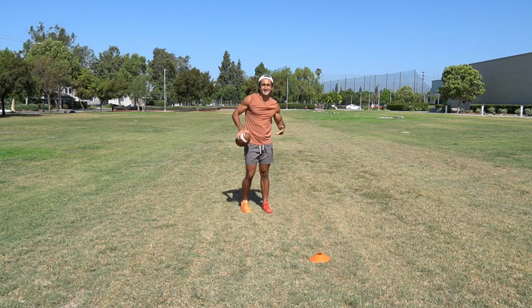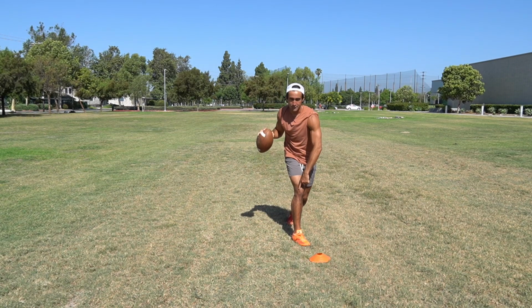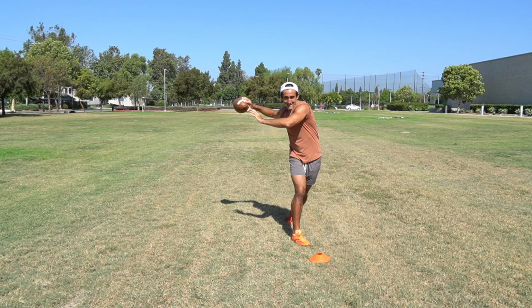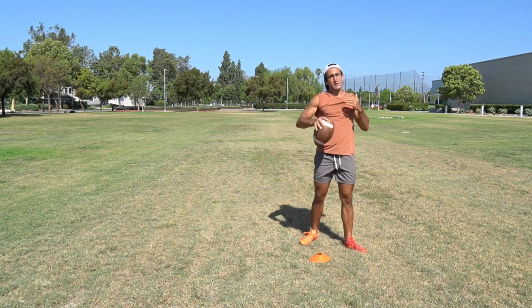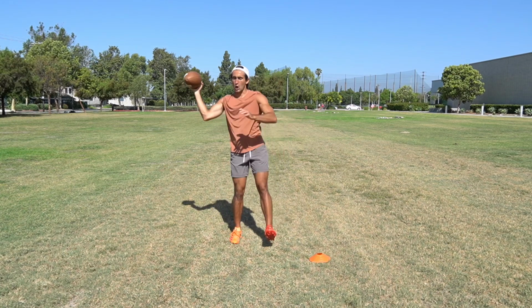On the run, you're running at the target. You step with your throwing side foot. That's what gets your hips to the target. That's when you rotate your shoulders back, and then your left foot kicks through. So that is what this drill is going to try to replicate. It gets us comfortable rotating on my right foot.